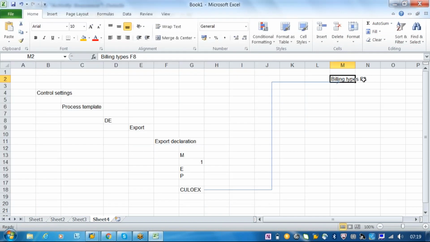So now in R3, when you create any billing document of FA, the system will map FA to CLOX. When there is CLOX, the system will find that it's a German client, and if the export is happening from Germany and it's an export document, it will trigger the export declarations with these messages.